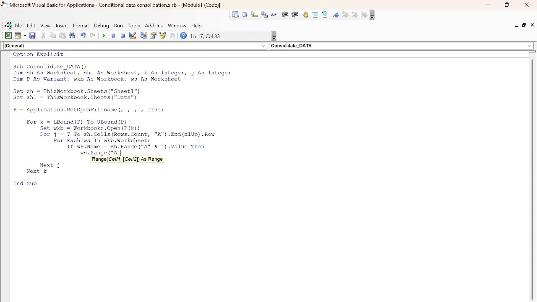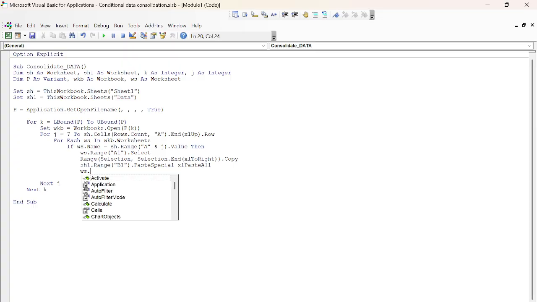ws.Range("A1").Select, then Selection.End(xlToRight).Copy. Then I would like to paste it here in B1 with PasteSpecial all. After that, again I would like to copy my data from ws.Range.